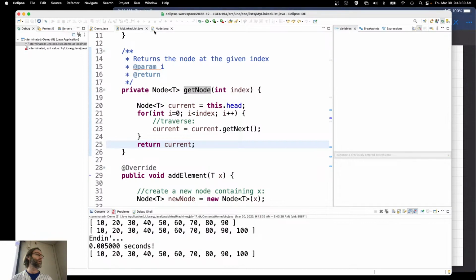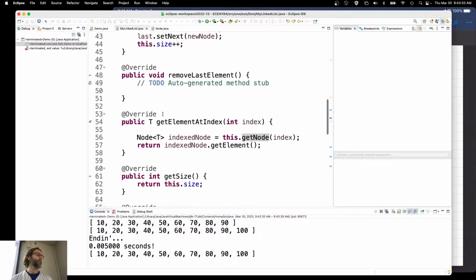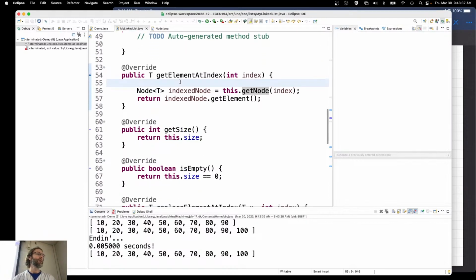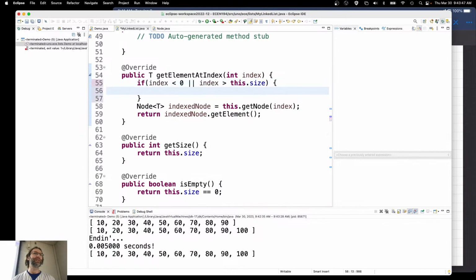Let's come back over here and fix it. Get node's fine, right? What was wrong was not checking that their index was correct. So if index is less than 0, or index is greater than this dot size, this is the same exact stuff we did yesterday, or on Tuesday.